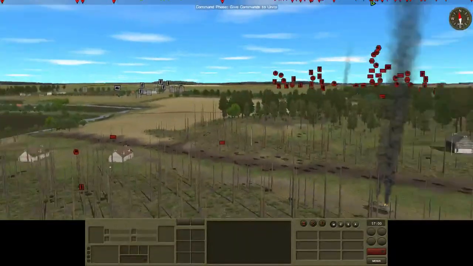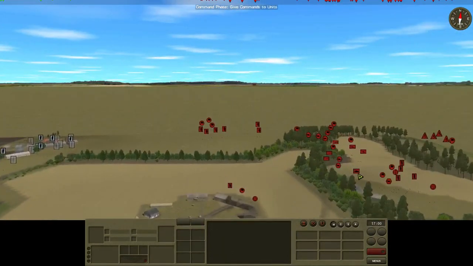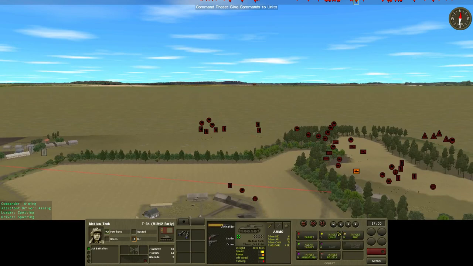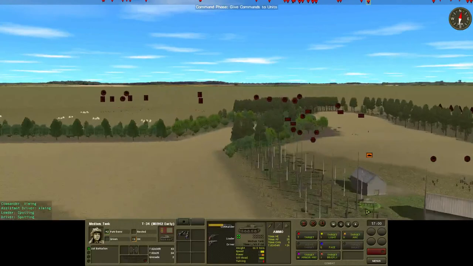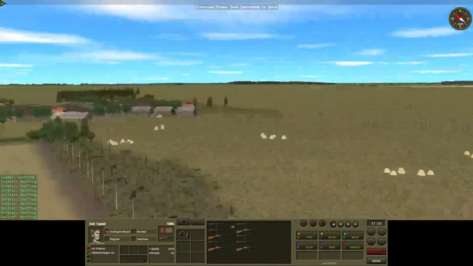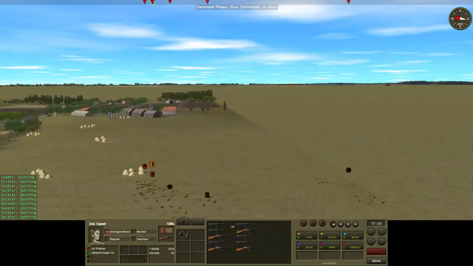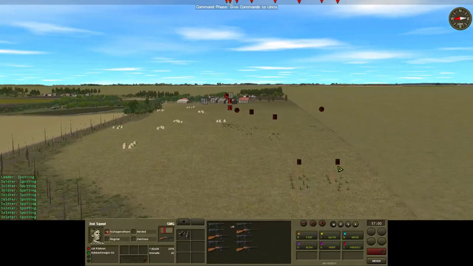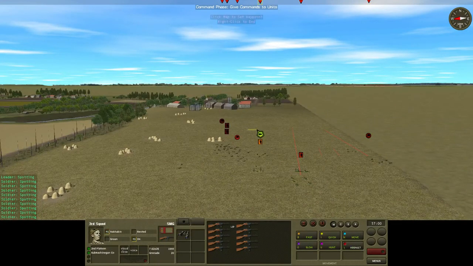Right, let's pop back and see. So the tank's still with us. Russian tank is still with us. Clear your target. Right. Okay, man, you're just gonna have to go forward. Right, okay. So these guys. These guys are lagging behind a bit, okay. Right. Come on guys, you can do it.